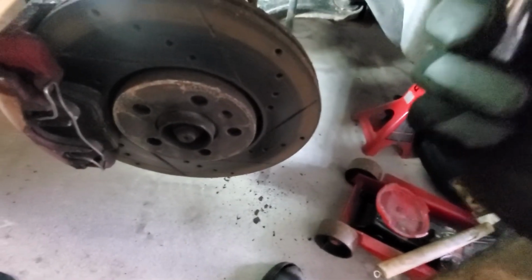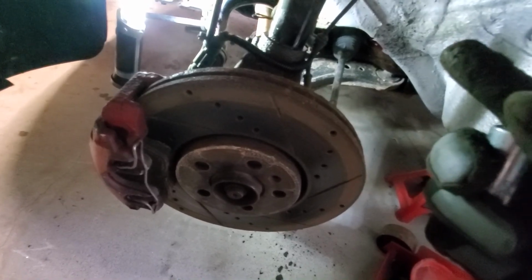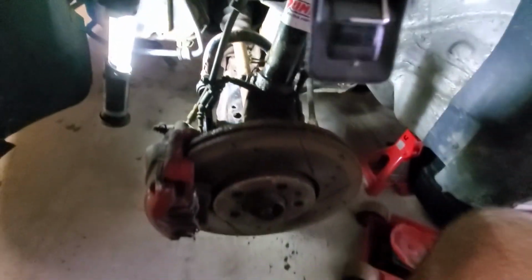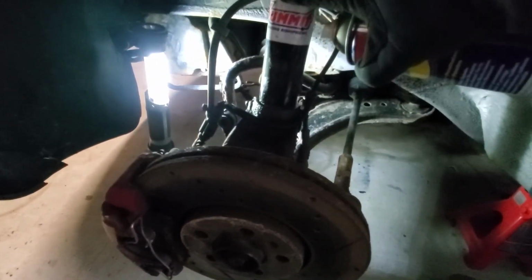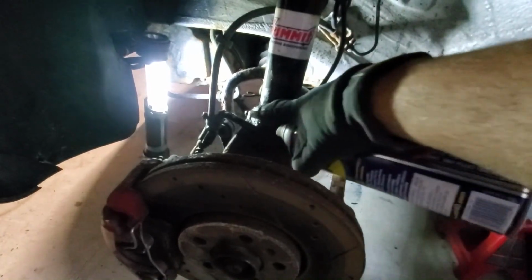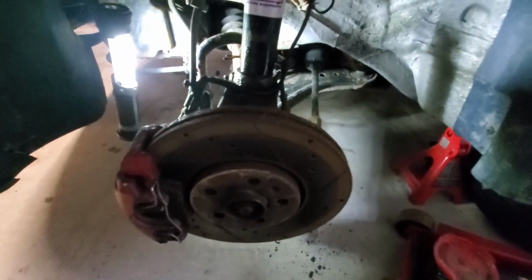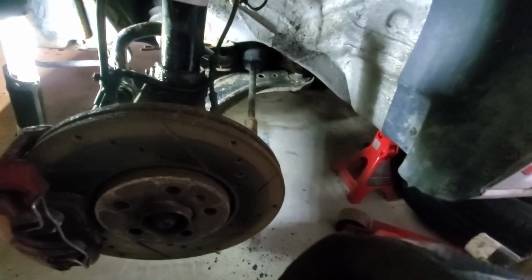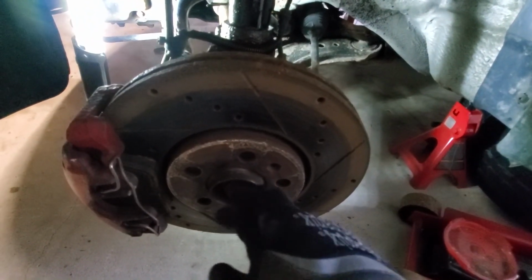Yeah, I think for most vehicles, if this is the first time that you're doing coilovers on an older car, this is what you could expect. Hit everything with penetrating fluid, WD-40, beforehand, like this strut tower and this knuckle part. Spray that down, spray the pinch bolt, the sway bar end link. Anything that you're gonna have to be removing, the axle nut, like on the other side.